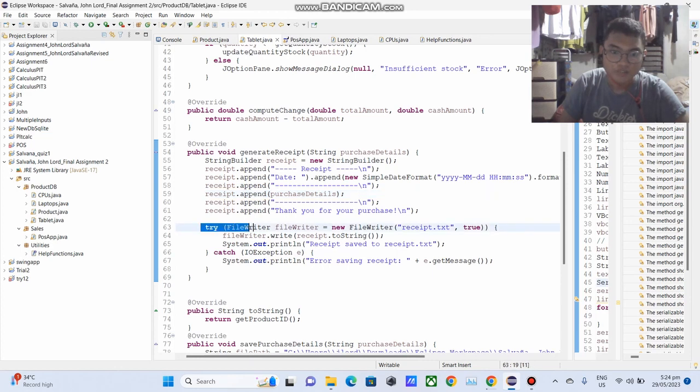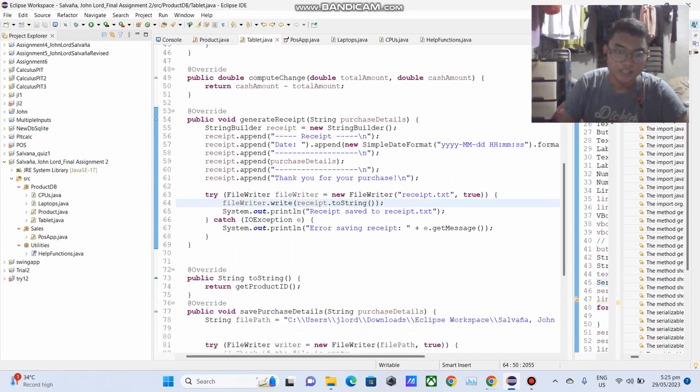Finally, it saves all of these using the file writer to our text file receipt.txt. I made it true so that when there's a new receipt, it doesn't replace the old one and it saves all of it into one text file. Then it will print out in the system receipt saved to receipt.txt to see if the receipt was actually saved, and if not, it would display error saving receipt.